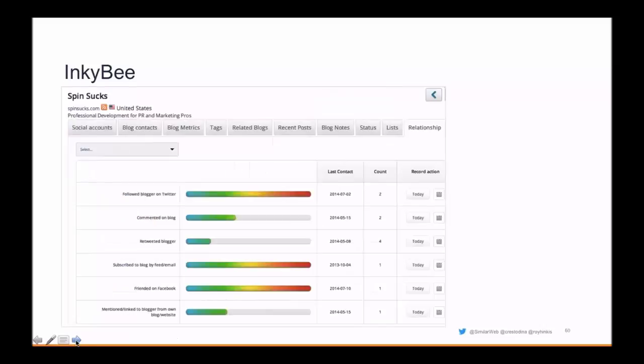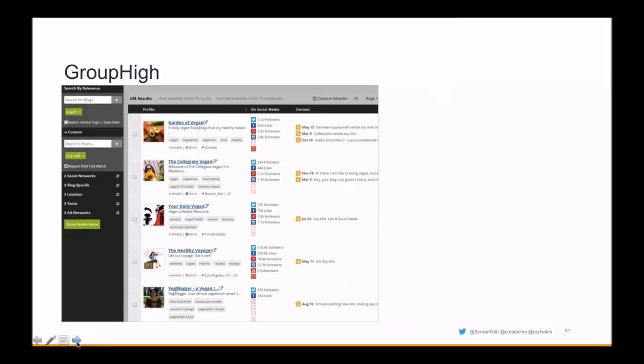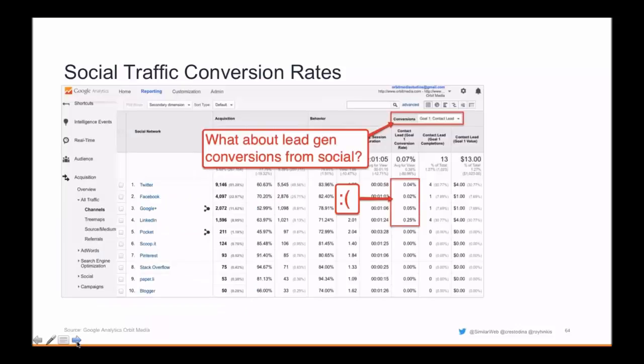This tool also draws little progress charts to show how much you've done to connect with people. If you commented on their blog or retweeted them, you can see, oh, I need to comment on their blog more often. That's GroupHigh. It's another one. These tools build lists for you. They track activity for you. I think Tracker with 2 A's is another one. Lots of influencer marketing tools. Influencer marketing is like an industry now. I mean, there's all kinds of services and products for it.